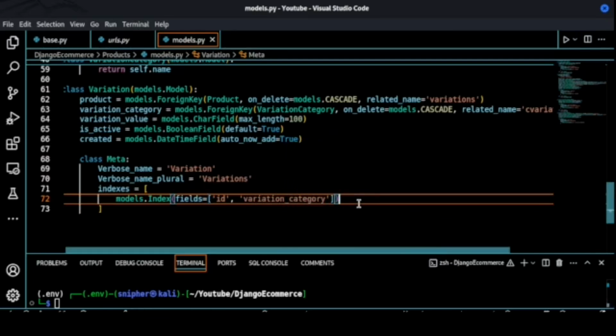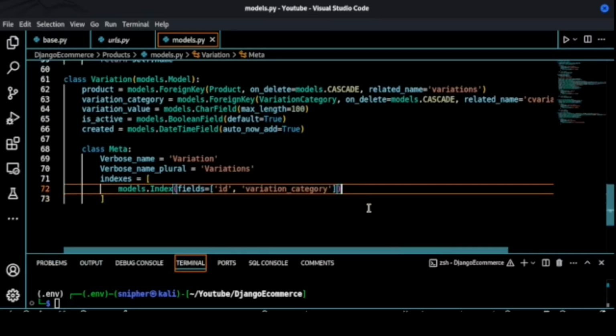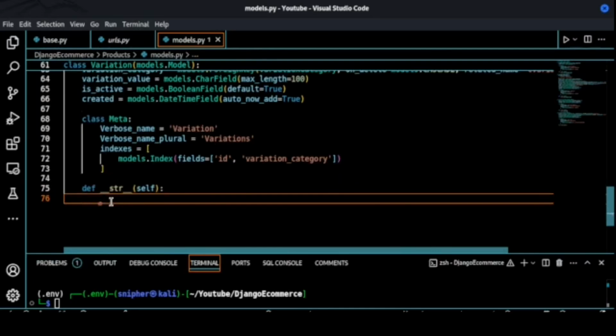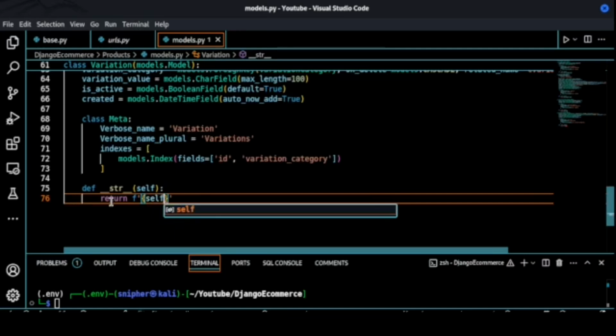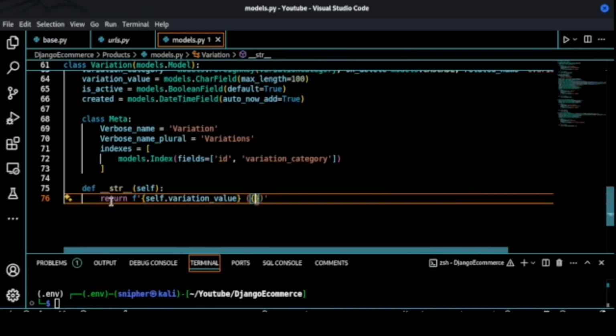And lastly, let's define our string method. Let it return self.variation_value, and as well let us return self.variation_category.